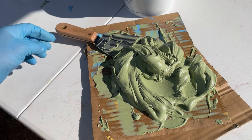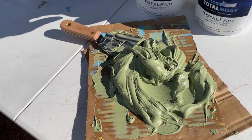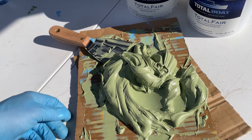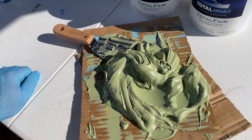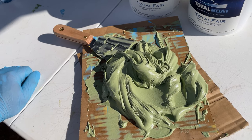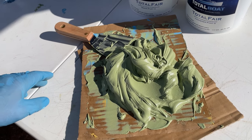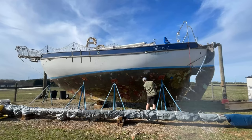So this is the finished mix of Total Fair, part A and part B. You'll get this olive green color. It's recommended that you wait 48 hours before you sand and apply an overcoat. So we're gonna get the painting this weekend if we time all this correctly, right?